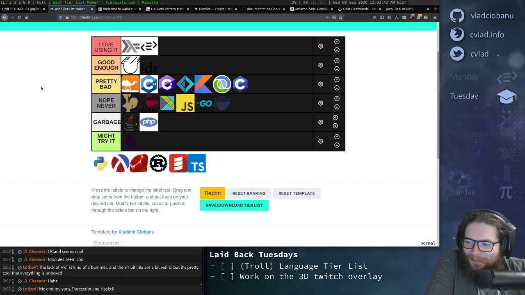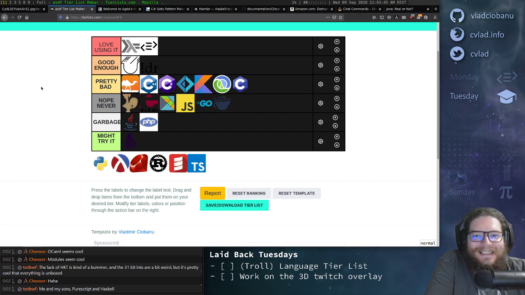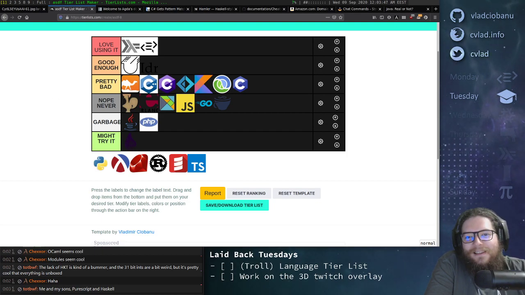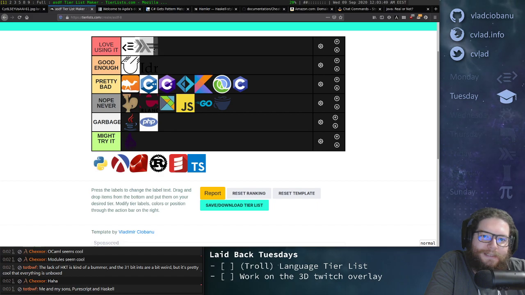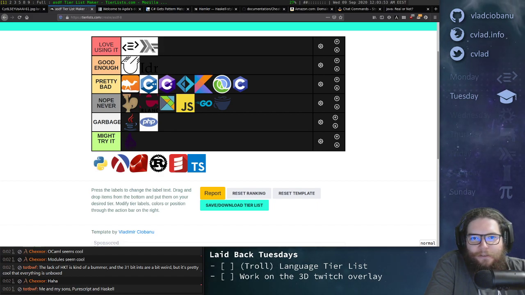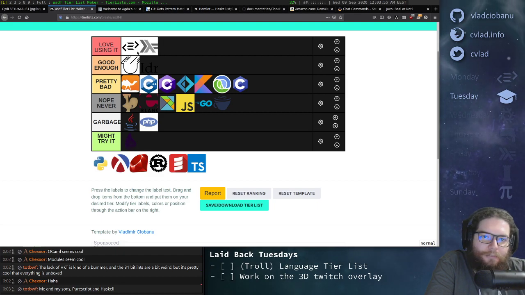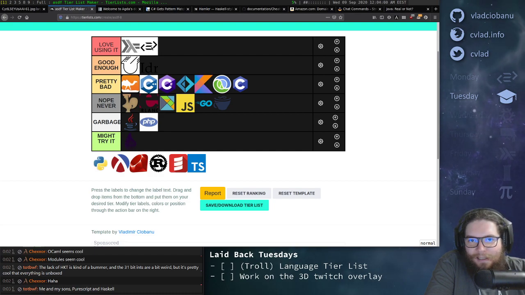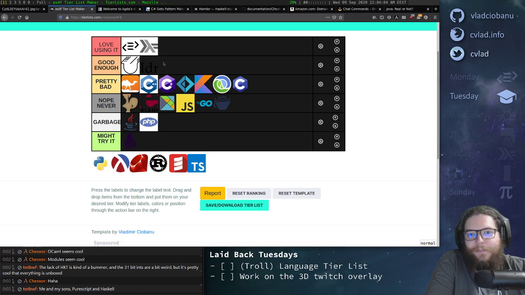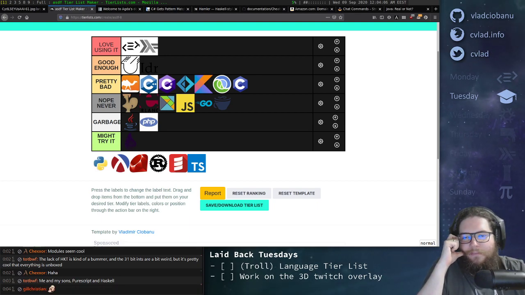Me and my sons, PureScript and Haskell. Yep, pretty much. Because they're both great for the same reason, but also for some different reasons, right? In Haskell, I can do a lot of fun type level stuff that I can't do in PureScript. But PureScript has records, which are absolutely awesome. Has variants, has a lot of cool things. So for me, it's very, very hard to compare them.